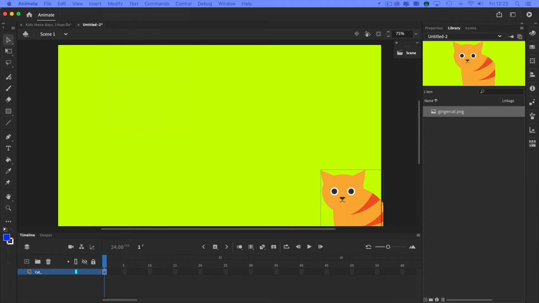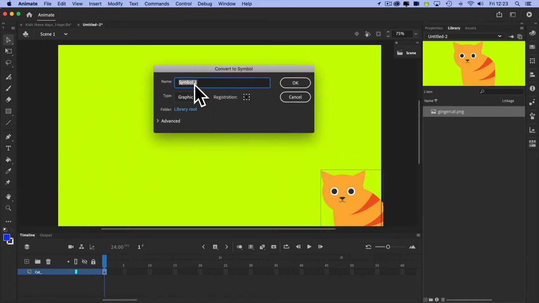And the dialogue that I get is, what do I want to call it? Well, there are a few cats I think in this, so I'm going to call it Ginger Cat. And I get 3 choices. I won't show you buttons. Buttons are more for interactivity. If you were developing some sort of interactive content, we're not. We're just creating an animation. But buttons essentially would allow you different states. There are 4 states to a button, and when you click on it, some kind of code would kick in, some action script where you could go to the next scene or make something happen. We're not going to worry about that.